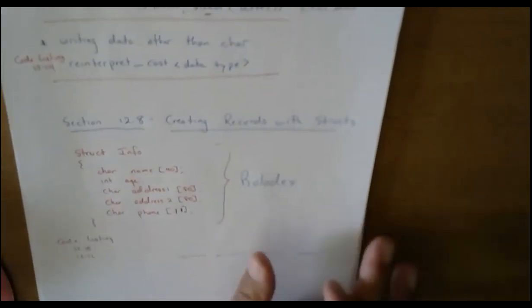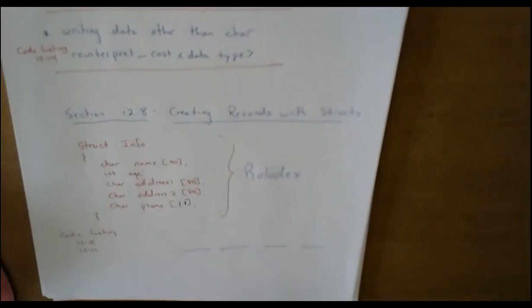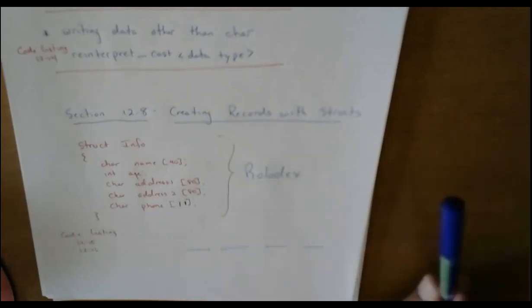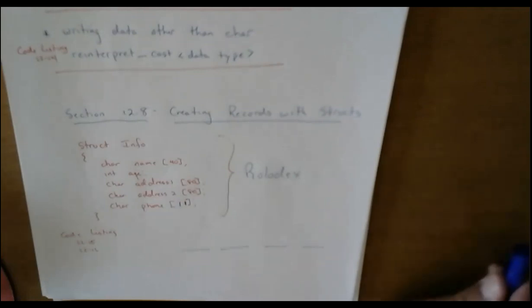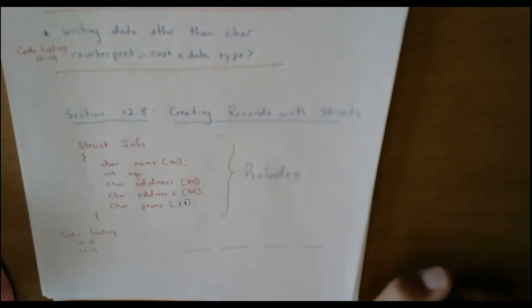So again, the world that some of you, if not a lot of you, are coming into is big data. You're going to be working with a lot of batch programming, a lot of files where it's these huge amounts of data, and you need to figure out, can I work directly with the file? Do I have to read everything in and store it in an array? What all do I need to do?